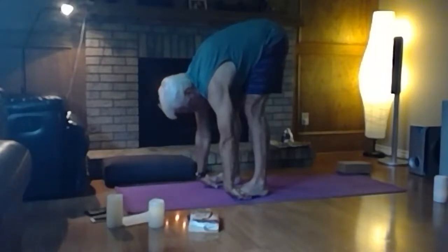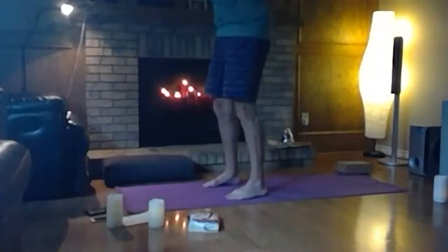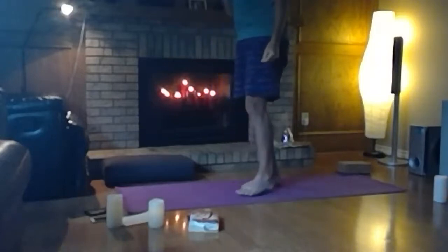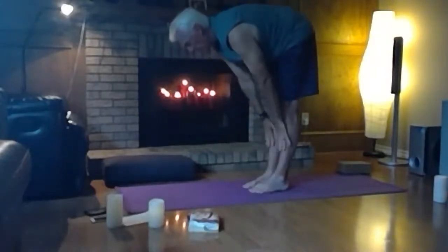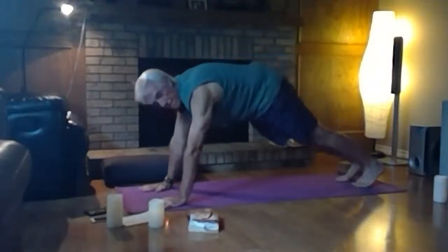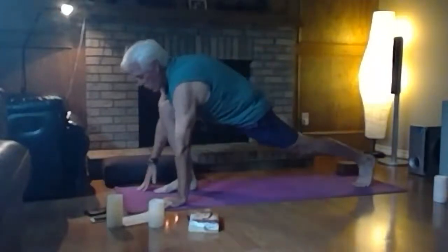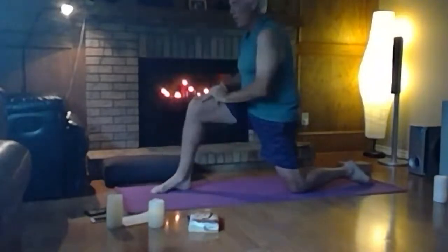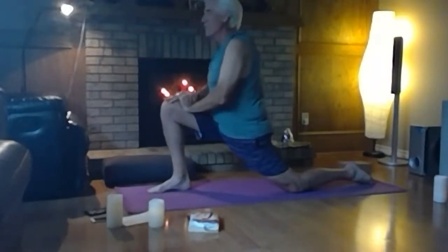Or just be still dangling — whatever works for your body. Shift weight into the heels, bring hands out from underneath the feet, inhale hands to the sky through heart center and back beside you. Inhale hands up, exhale forward fold, halfway lift, hands pressing into the shin, plant hands, step back to high plank, lift hips for downward dog. Then take your right foot in the air and step it through between the hands, drop your back knee — we're in a lunge.